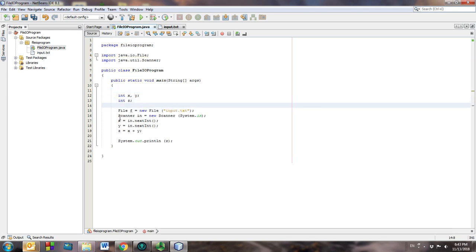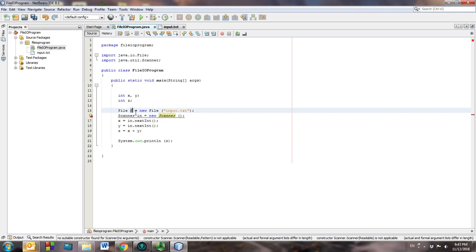So as you can see here, I'm not going to take the input from the console. So I don't want system.in. Instead of system.in, so keep the scanner in equal new Scanner. I still want to take an input, but it's not from the console. So I'm going to remove system.in, and I will just put the file object inside between the parentheses.